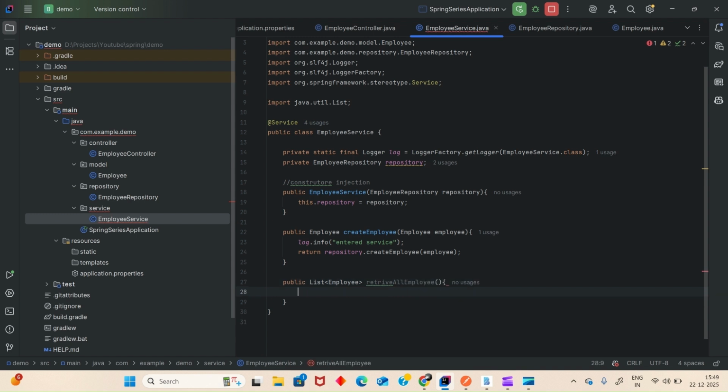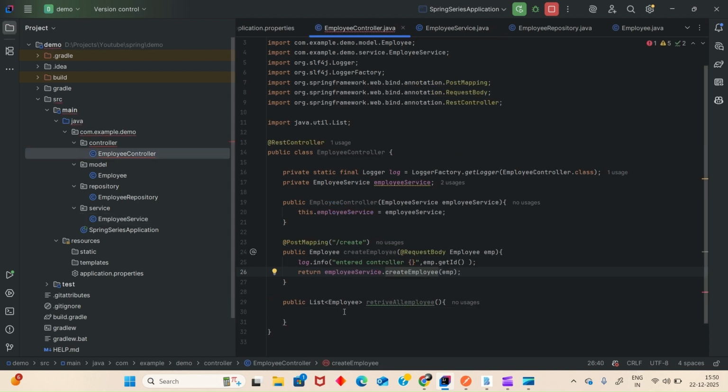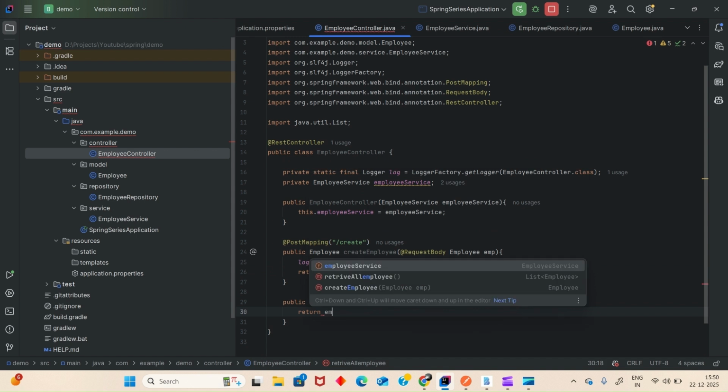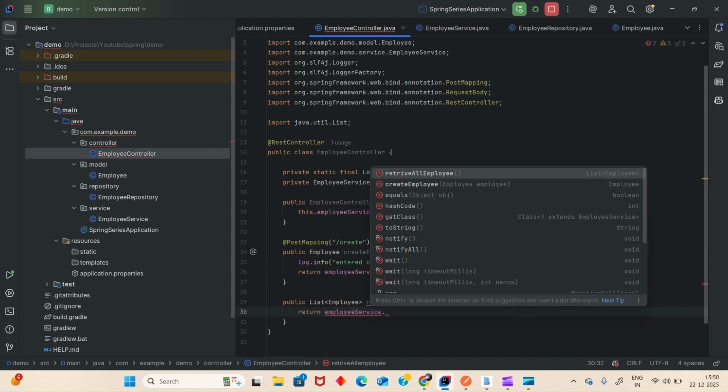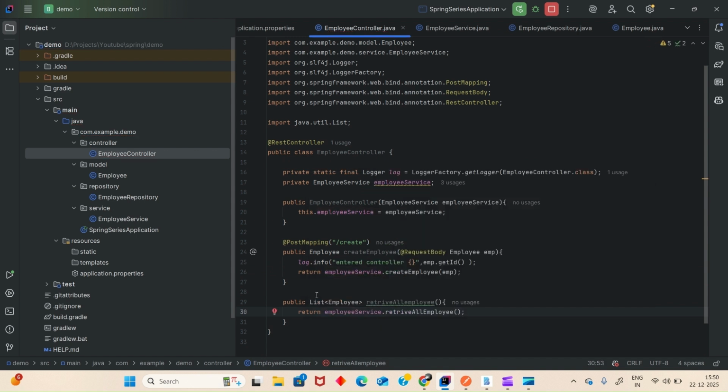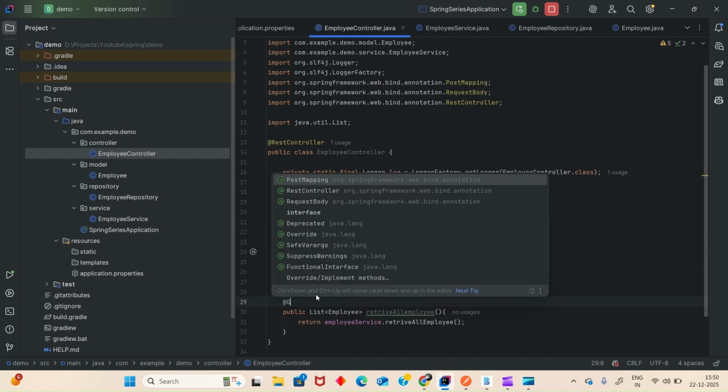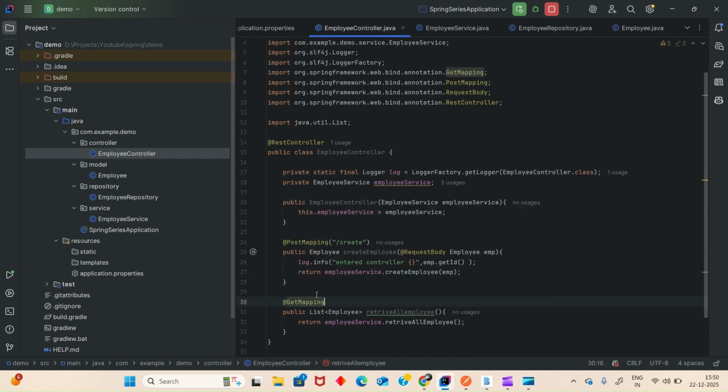And here we will return repository dot retrieveAllEmployee, which will return it to us. The same we will use in our controller: return employeeService dot retrieveAllEmployee, and we will use the get mapping, and this will be retrieve.